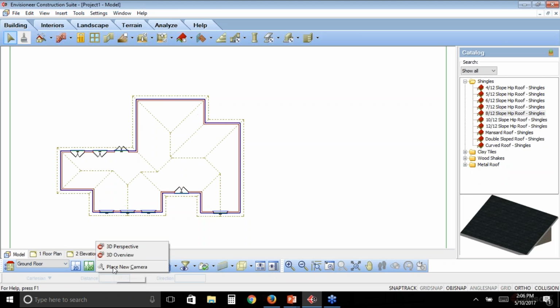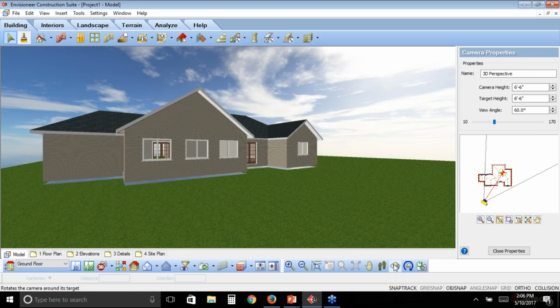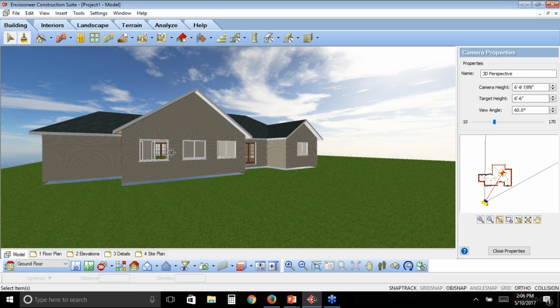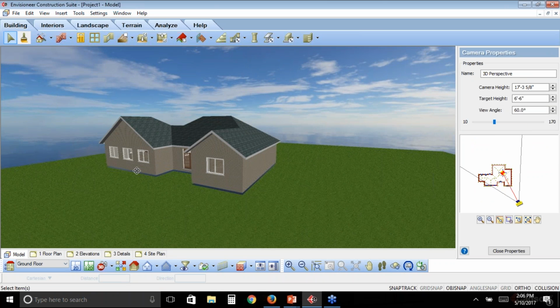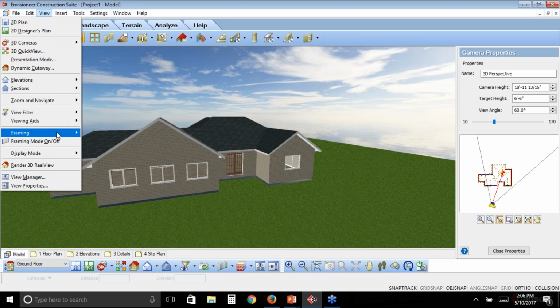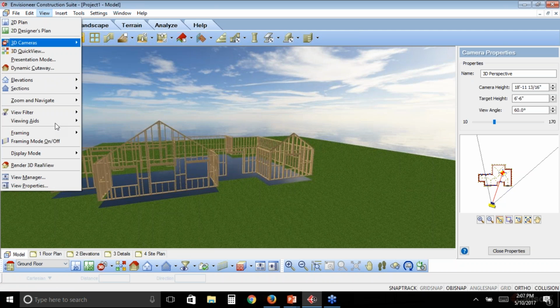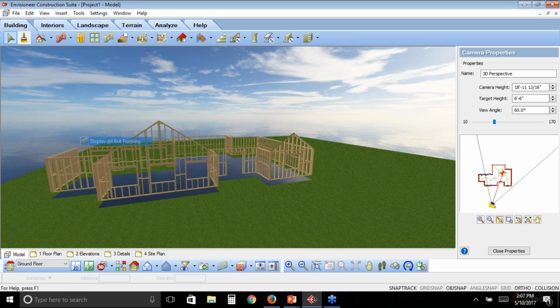So if we take a look at that quickly in a 3D model view, so far we've created our 2x6 walls with our cement board siding on it, and we've got our roof on and our windows and our doors in the structure. If I go up to the View pull-down menu and I go to Framing and Display the Framing, it will show me all the framing that's involved in that as well. Every stick of lumber that you see will be appearing in our list, and we're going to pass that over to Buildertrend later on in our presentation.